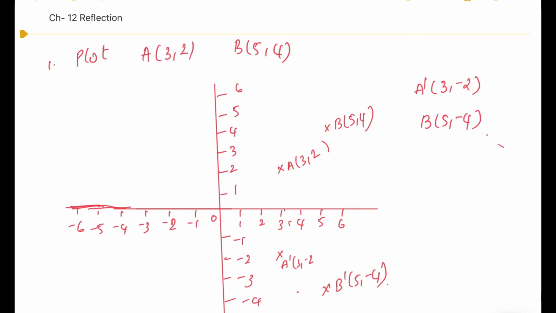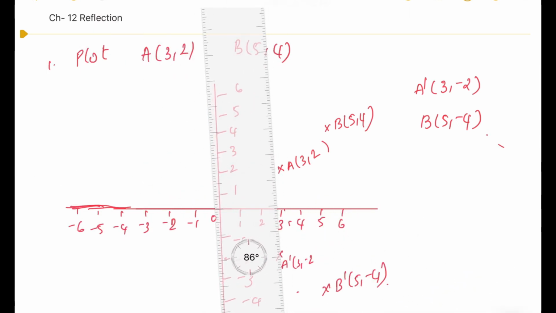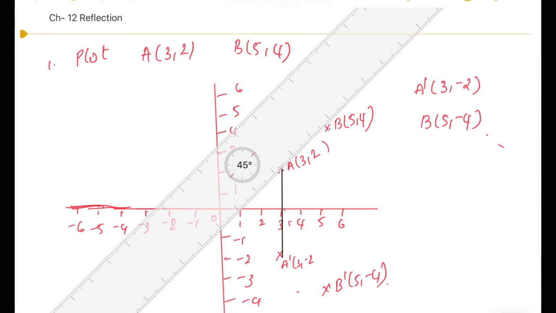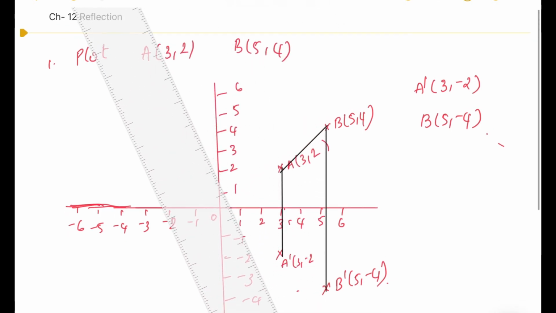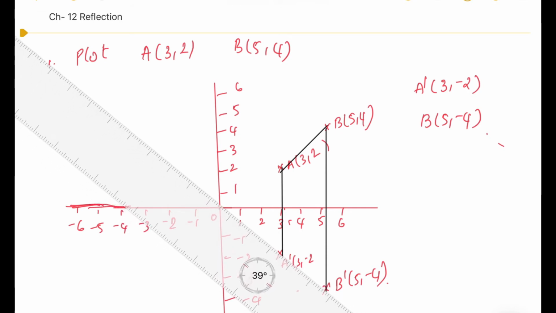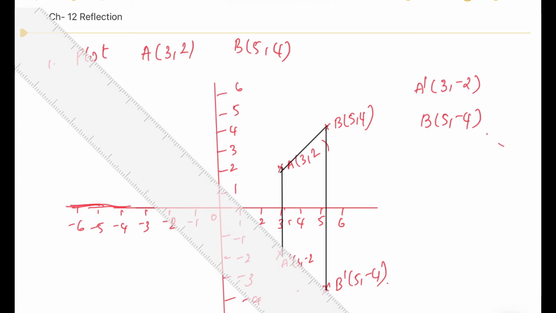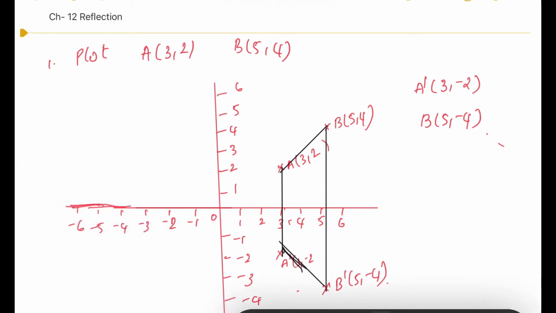Plot these points on the graph paper. Write down the geometrical figure name A, B, B dash, A dash. Okay, first let us join these lines and see what figure you get. The graph is not very proper. Okay, joining them. Joined. So roughly I have joined. Joining this you get, and what figure is it? It is an isosceles trapezium. Name of the figure they asked: isosceles trapezium.